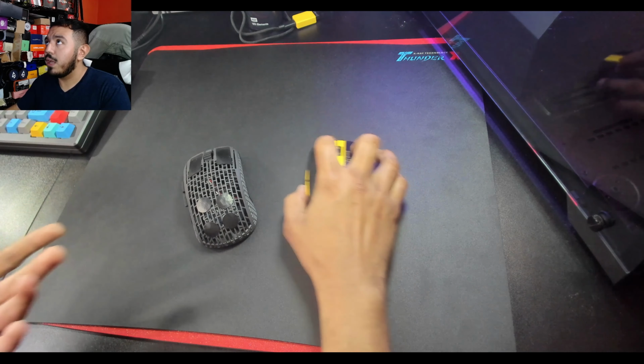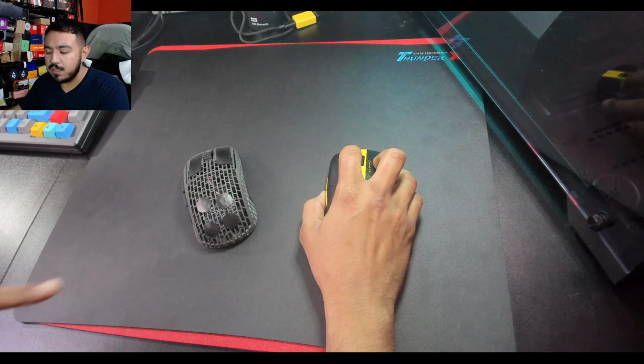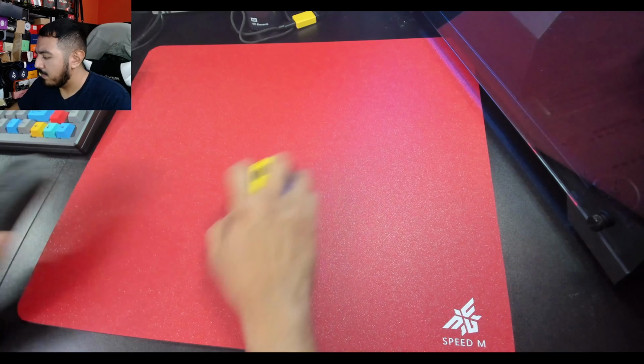Yeah, so I like this mousepad a lot. It's pretty fast, I play really well. I'm gonna go ahead and show you guys some gameplay on the Thunder X. And again, I enjoy my time with it. So now let's check out the Speed M.